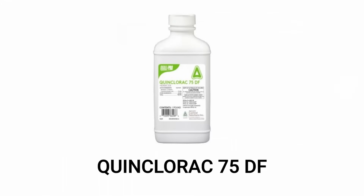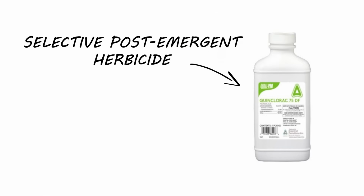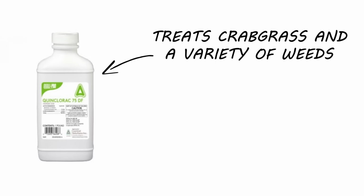Post-emergent herbicides are weed killers that are used to kill weeds that are established in lawns. For an effective crabgrass killer, use Quinclorac 75 DF. Quinclorac 75 DF is a selective post-emergent herbicide used to treat crabgrass and a variety of other weeds. This is a dry flowable herbicide, so that just means it's going to be in a dry formulation to be mixed with water and sprayed with a sprayer.